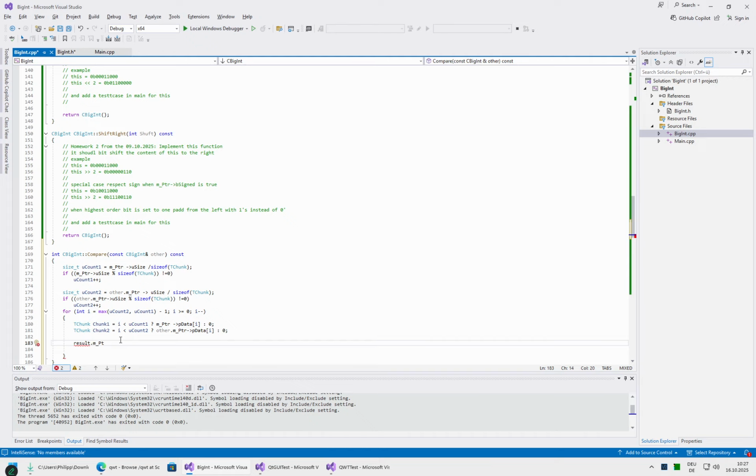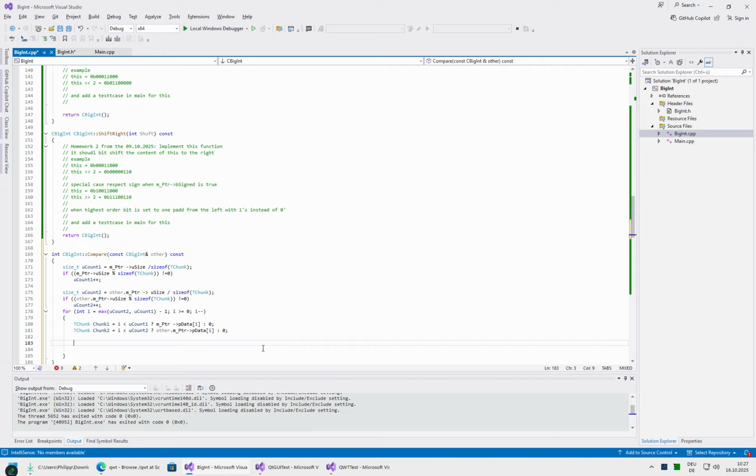We don't have a result variable here. We just directly return an integer value. Basically, we'll have two ifs, which compare first if one chunk is smaller than the other, and then if the other is smaller than the one. And if any of those cases is true, we return instantly, returning either 1 or -1, depending on which one is greater. How we want this to behave, we have written in the header file, in which scenario we want to return 1 and when -1.